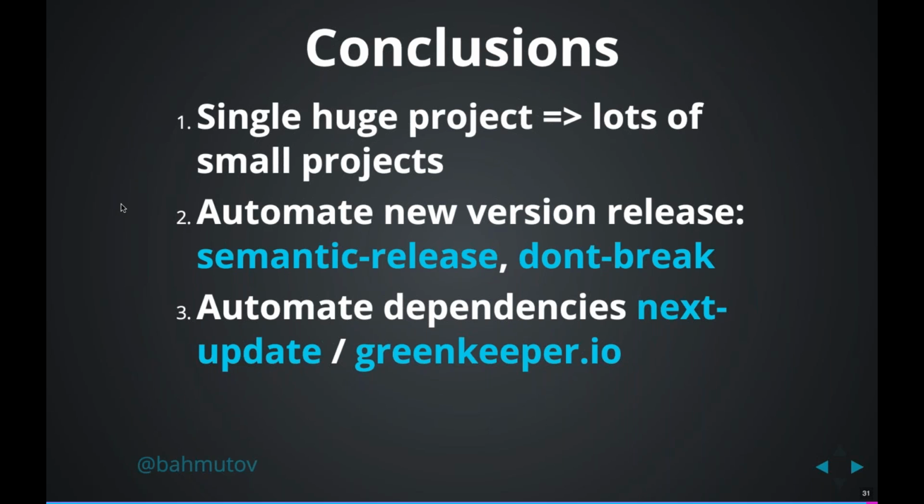For example, if you want to automate semantic release with Don't Crack, I have a Yeoman generator for Node projects that just sets everything up for me. If you want to automate dependency upgrades, you just go to Greenkeeper and toggle a switch, and you get all the safe upgrades. So yes, there is extra work, but it's easily automated, and it's already done for you.